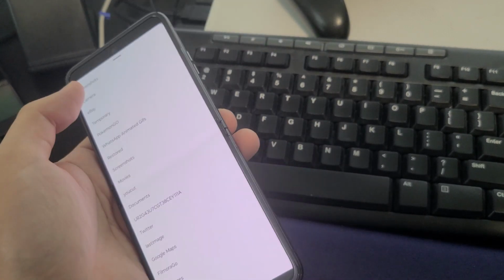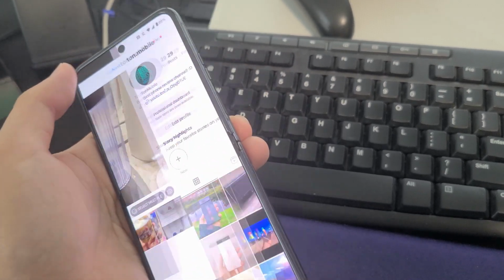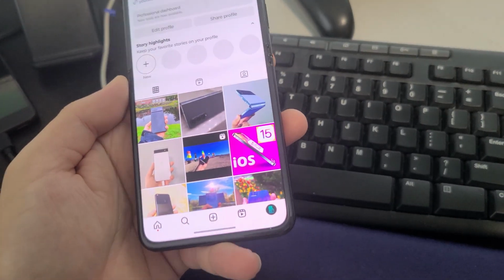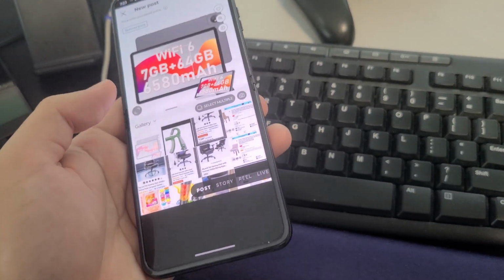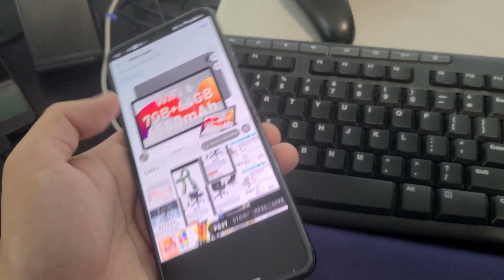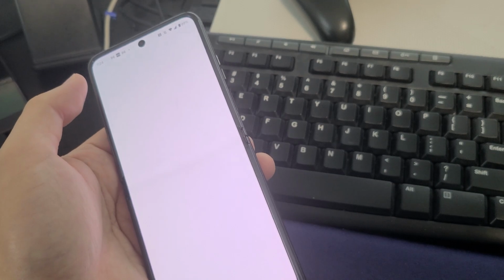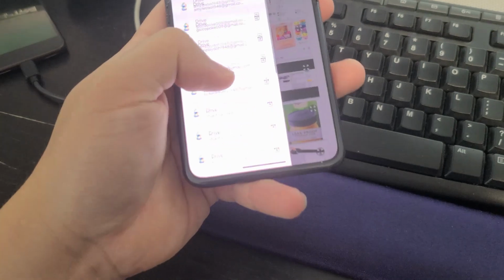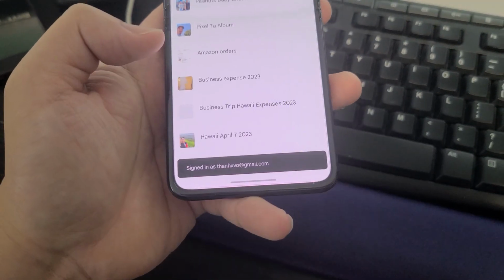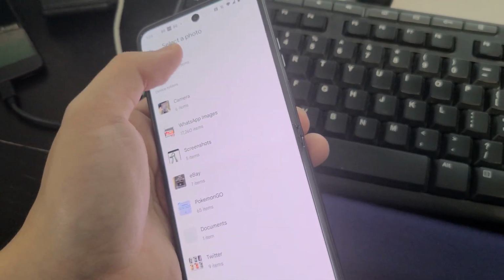I use Google Photos, and it takes a while to find because by default, it shows you all the pictures on your phone gallery. And then if you want to use Google Photos, you have to tap around a little bit just to find it. And once you do find it, my photos has over 20,000 photos. So when you're scrolling through that, it becomes overwhelming and it's a lot of effort, which adds to the reason why I don't like to post pictures on Instagram. So too stressful, too many steps involved, and just in general, there's a lot of friction in just posting a photo on Instagram. So for me, I scroll around here and there, but I don't really use it in depth.